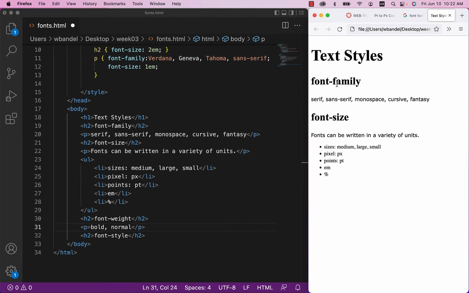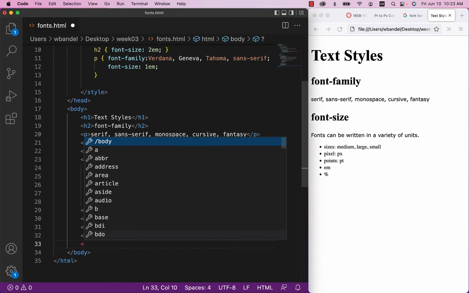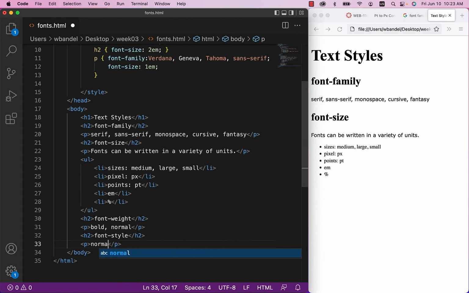That was another thing talked about in chapter 3: we don't have to do our emphasis in one way. There are going to be multiple ways of creating emphasis, and that's up to you to figure out how you might want to style things. So font style is going to be if something is normal, italic, or oblique.